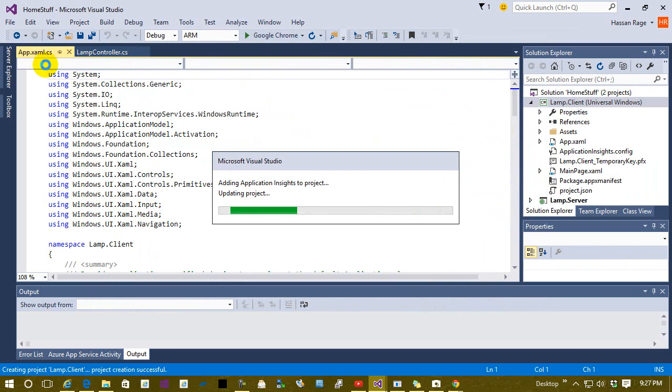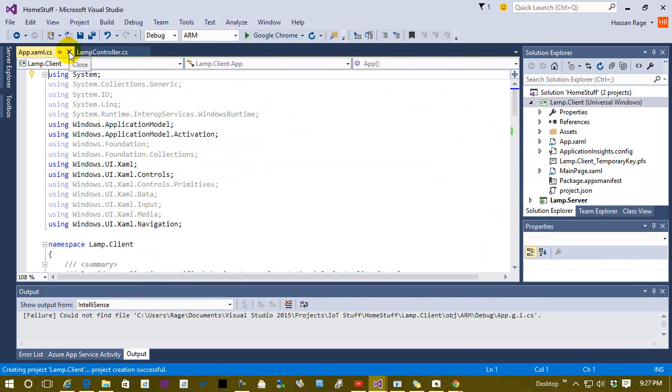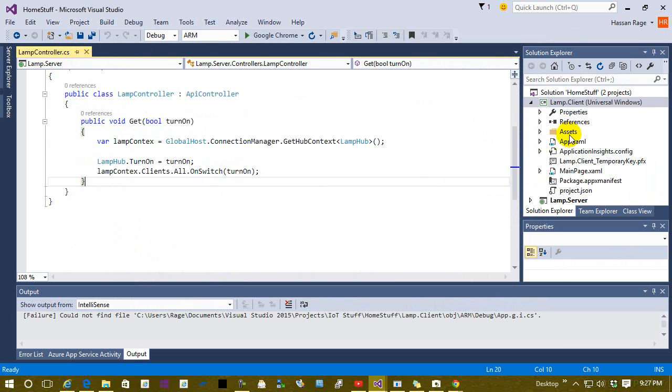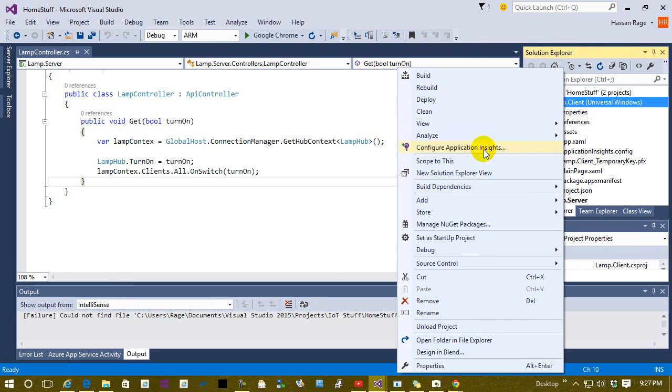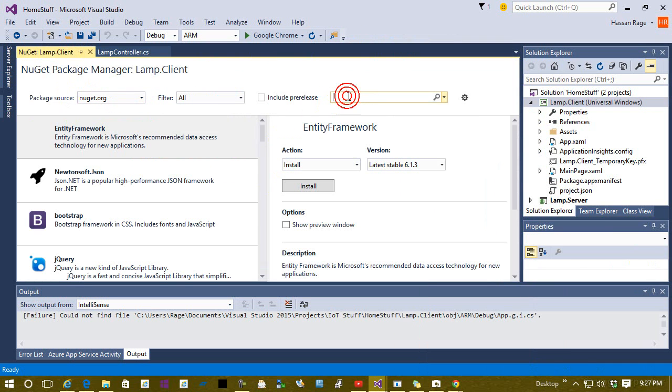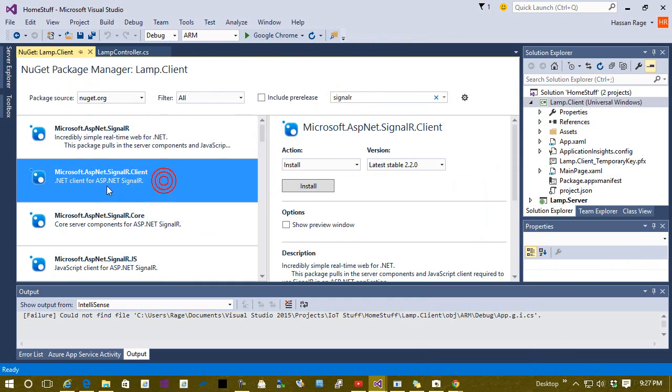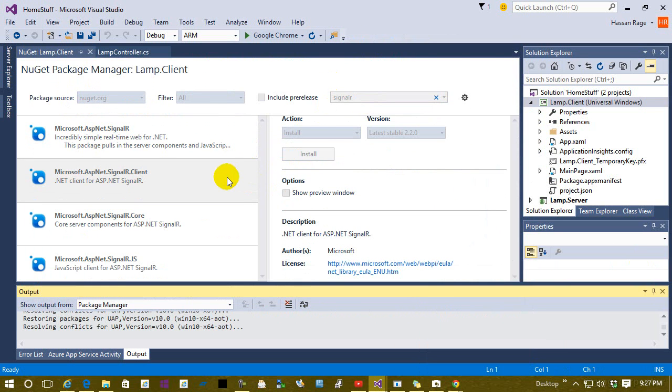I'll go ahead and close app.xaml.cs. I will right click on the project, manage NuGet. I will look for SignalR again. This time we are looking for the client one. Select that, install.